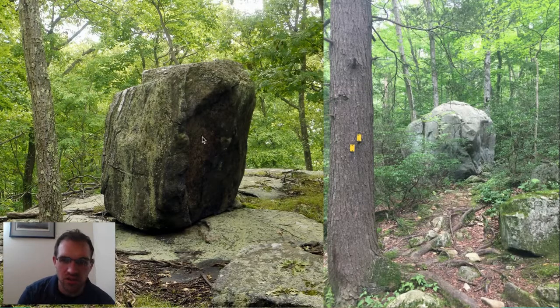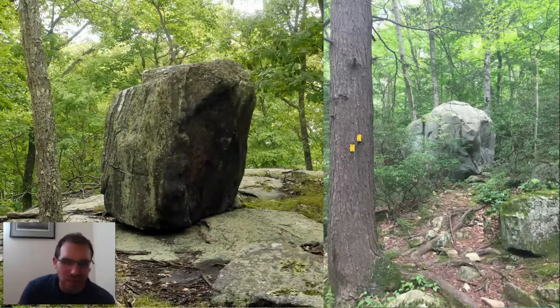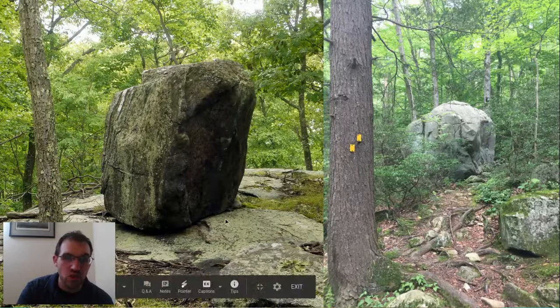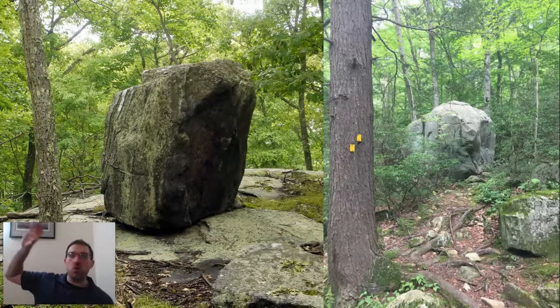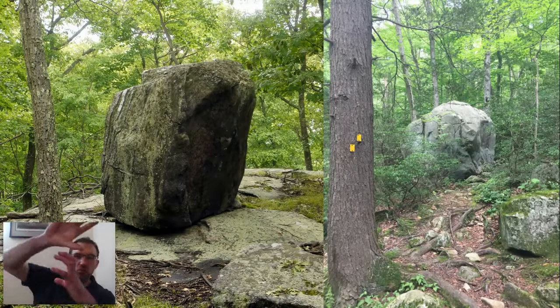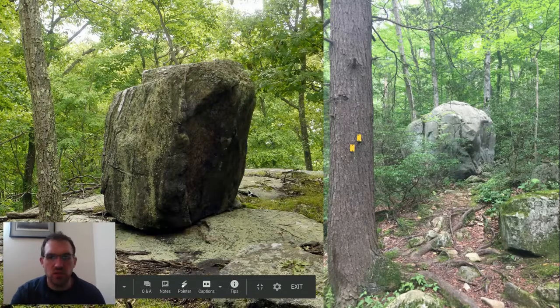Two other pictures I took while hiking — these giant boulders in the middle of the woods. How did these giant boulders get there? What could carry something that big and just drop it off? And how come these glacial boulders often look so different from everything else around them? These are referred to as glacial erratics. They look different because, again, with that Ice Age, as the glaciers moved, they flattened out some areas but also carried gigantic boulders on top of them. Sometimes the boulders would fall off and wind up somewhere they didn't originally come from — that's why glacial erratics show up.